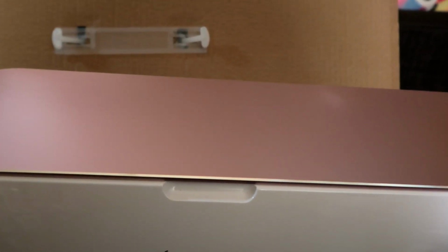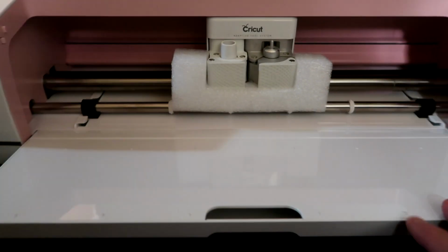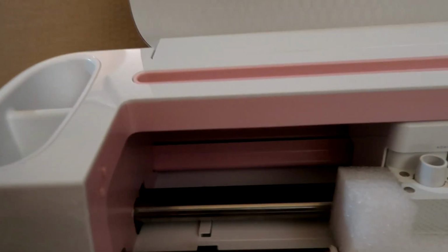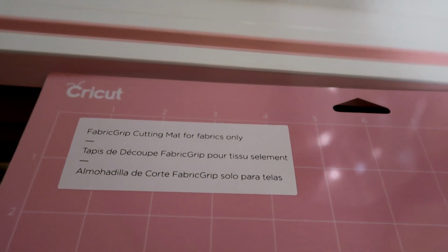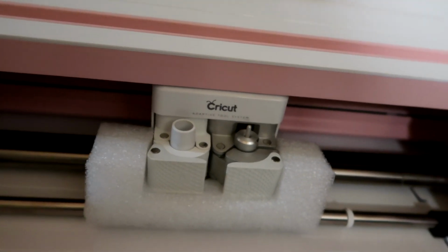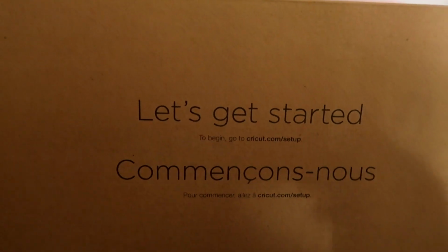Okay, so here's the color. Very, very pretty. And then when you lift this up and you flip this part down, I know that this part here is storage, and that it has more storage on the side here. And then the two mats that came with it, this one is used for fabric only. Cutting mat for fabric only. And then the other mat is for everything else. So now I'm going to open this box here and let's see what's in there.